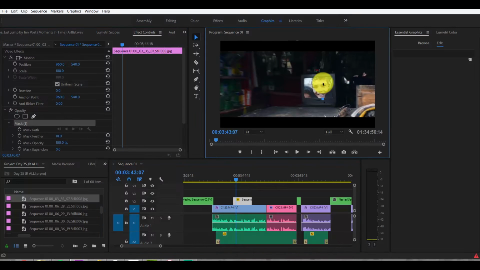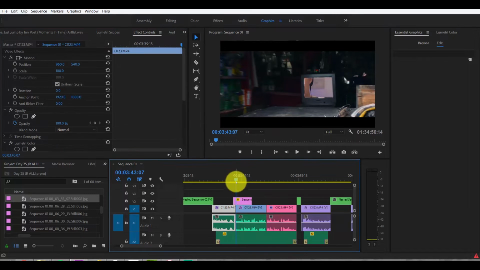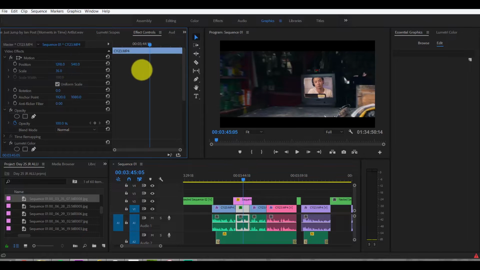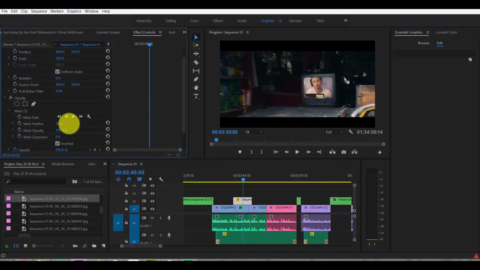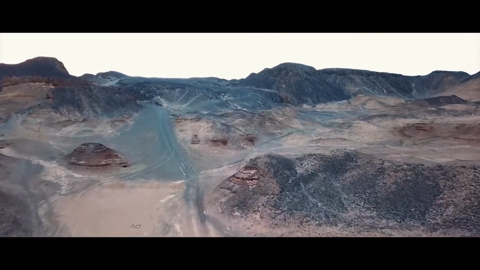Here's a little screen replacement sequence. It could be done in a multitude of ways, including the same technique that you would use for the masking foreground wipe transition earlier. You could just mask out the little TV frame by frame. You could also use a plugin like Mocha Pro that could save you some time, but it costs some money, and the most common way is masking it frame by frame. That's a little dolly zoom effect where you're going forward but you're zooming out in post. It creates this little warpy feeling, a little bit surreal.